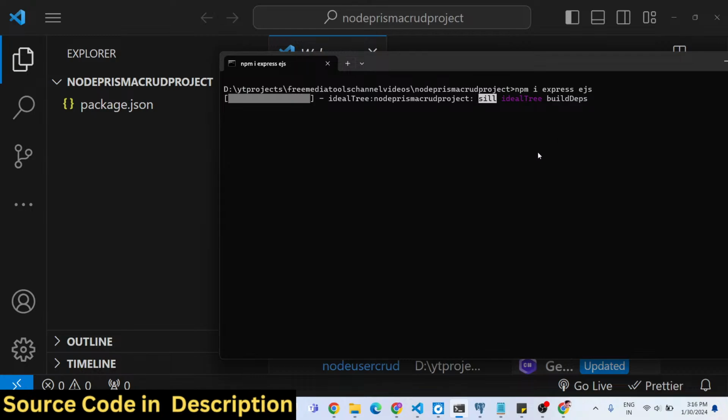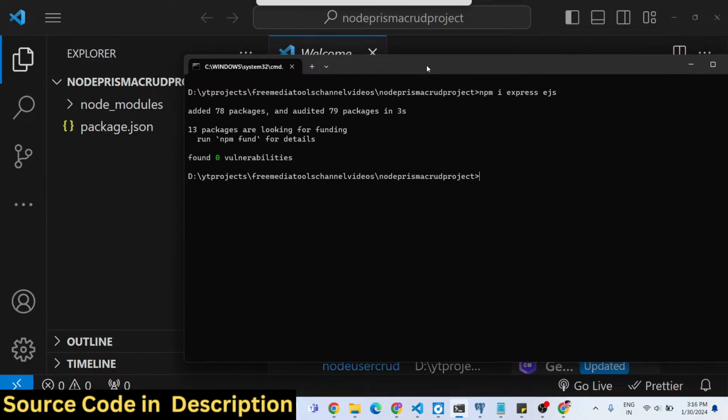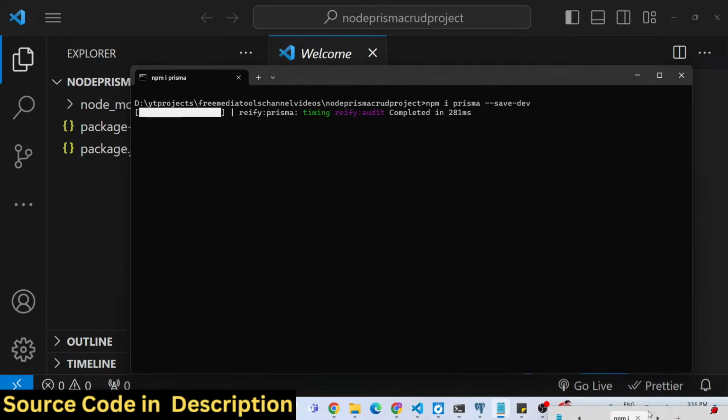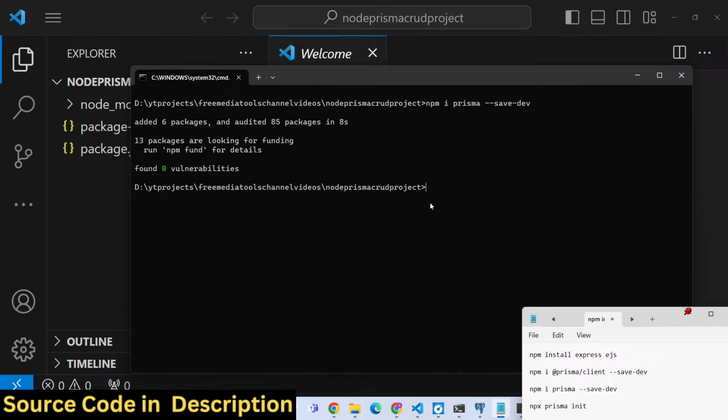So first of all install these two modules, and now we will actually install the Prisma library as a dev dependency with --save-dev. Prisma is the base library, and it also offers a CLI version of it, so we can install that also as a dev dependency.